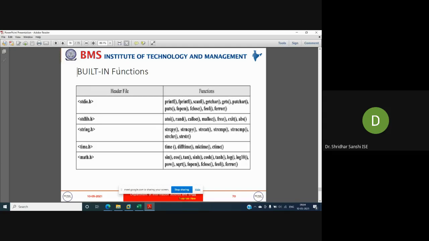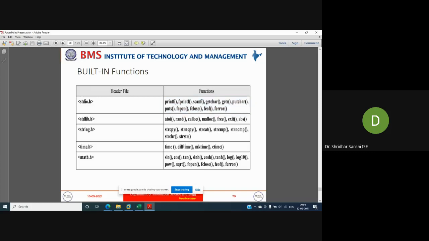And the next topic is built-in functions. As I told you, specifically this header file, stdio.h, is an input output header file, which contains all the definitions for these functions. So what are these?